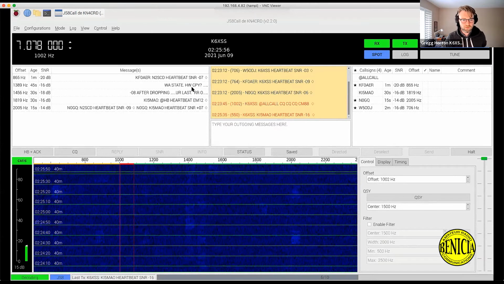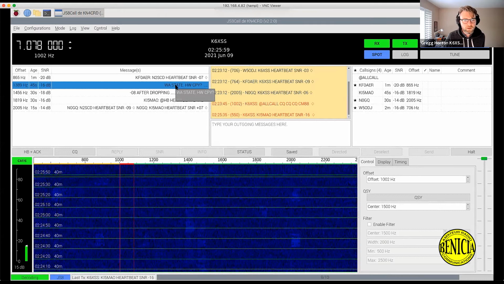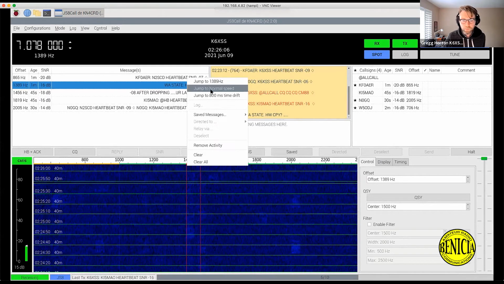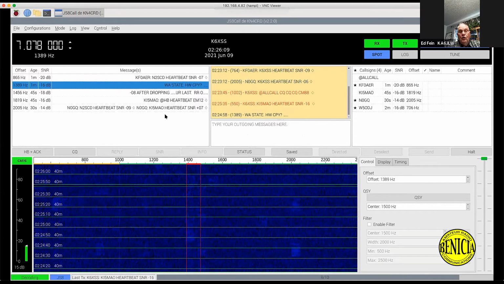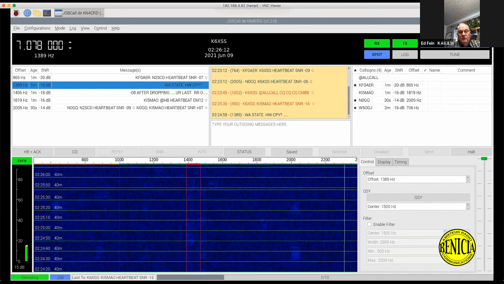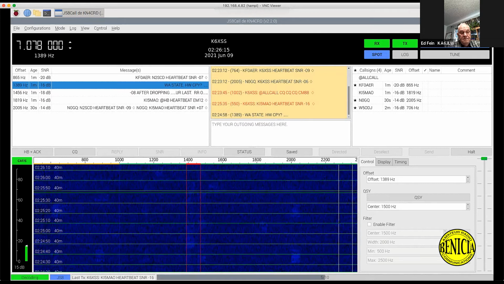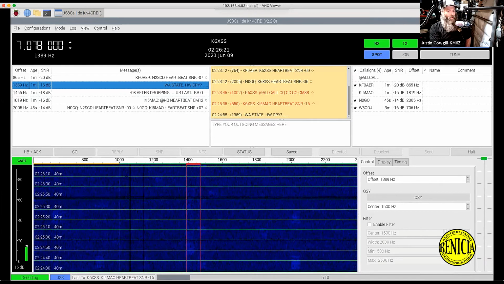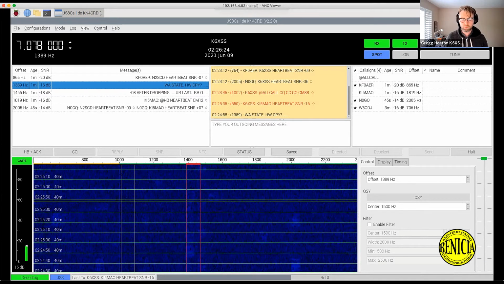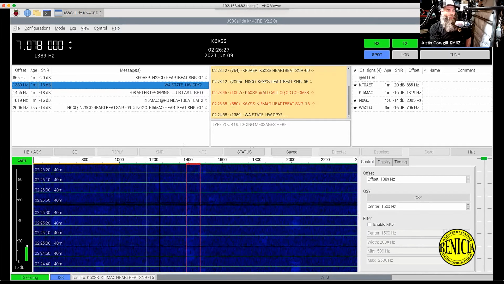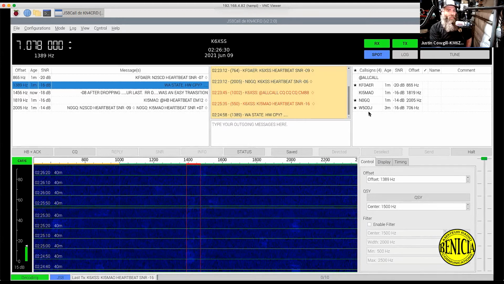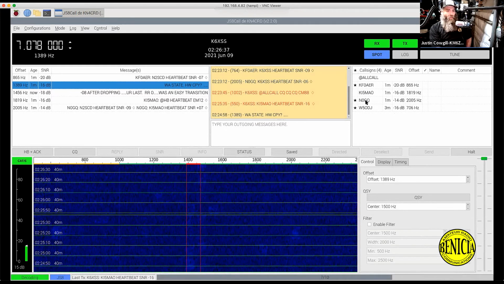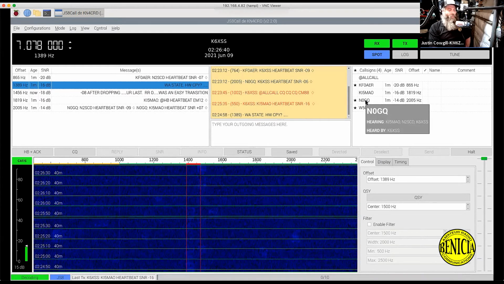Somebody here is in Washington State. Try to see how far down can you work somebody and expect a decent contact? I'm not entirely sure, but it is low, you know, weak signal propagation type stuff. So I think that they can be pretty low there. But it's kind of like Whisper and FT8, so you should be able to work the world depending upon what you're doing, and that's the beauty to it, is something that none of us would be able to hear with an ear, our computers can hear.